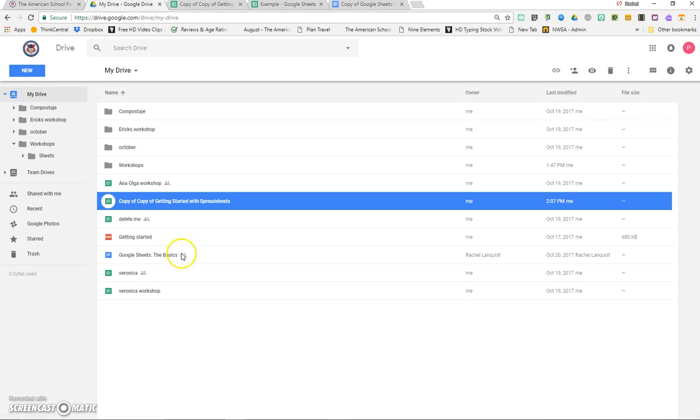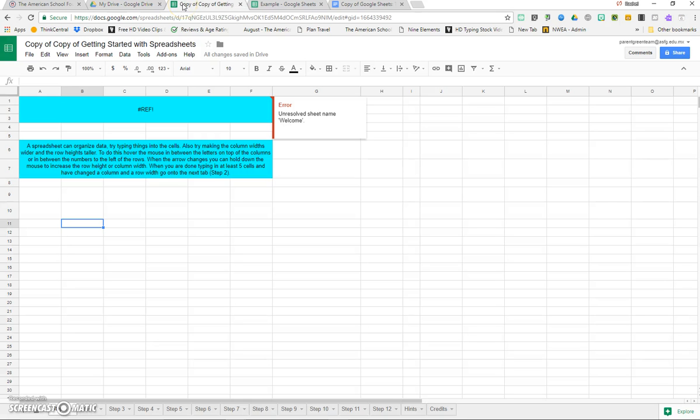Here in my drive, I shared a getting started with spreadsheets. So I just wanted to go over a couple of things that are in this one. So now that I have a Google spreadsheet, for example, at the bottom you can see all these different types of tabs you can have. Just to be aware, every cell is named.